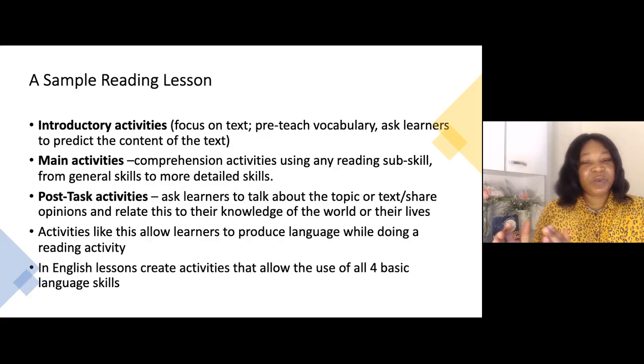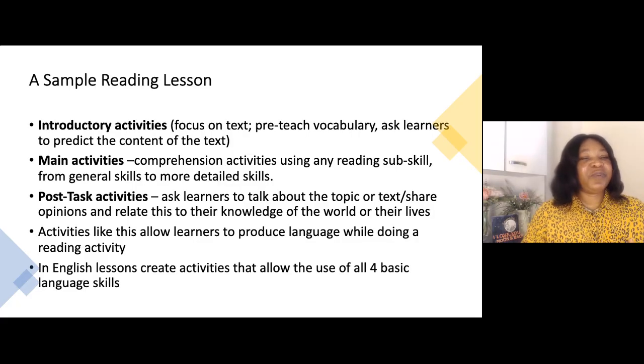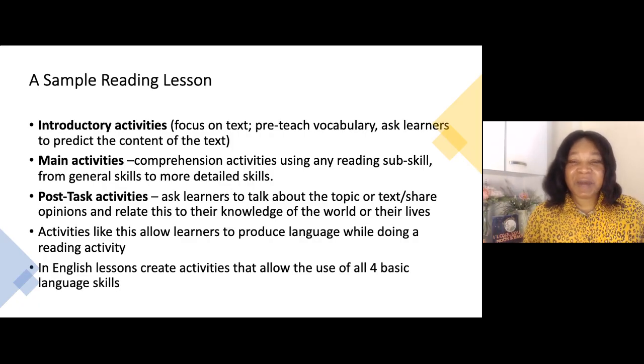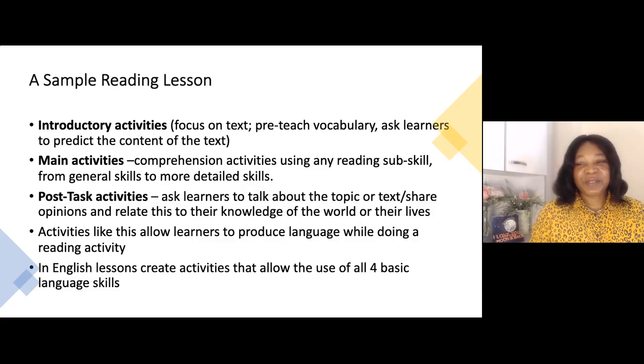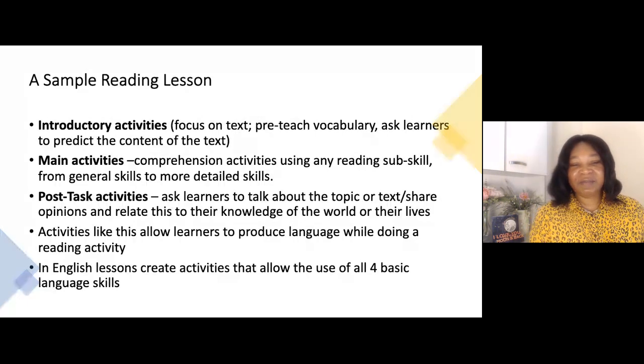And then you can also teach some vocabulary that have to do with the text, some words that are in there that might be difficult for them to learn. So you pre-teach vocabulary. You can also ask the learners to predict the content. So the title is The Biggest Market in Abuja. What do you think this text is about? So you don't just go straight into the text. There has to be an introductory activity.